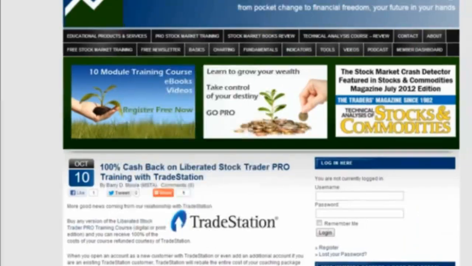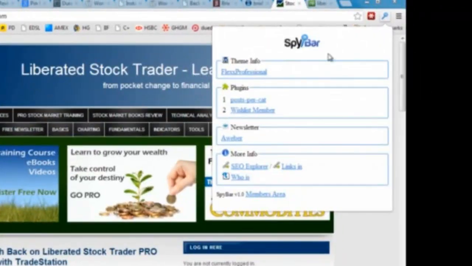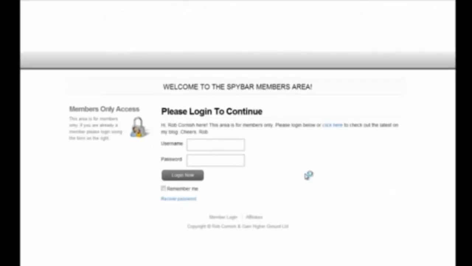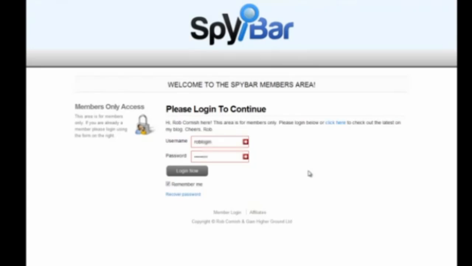Now finally, if we go back and I click on Spybar again, there's a link to the members area. So if I click there, we can go through to the members area of Spybar, and this is where you can download updates to the software, which we will release going forward, your bonus for the product, support information, and you can make enhancement requests as well. And all the installation instructions are there. It literally takes 20 or 30 seconds to install, and that's it.